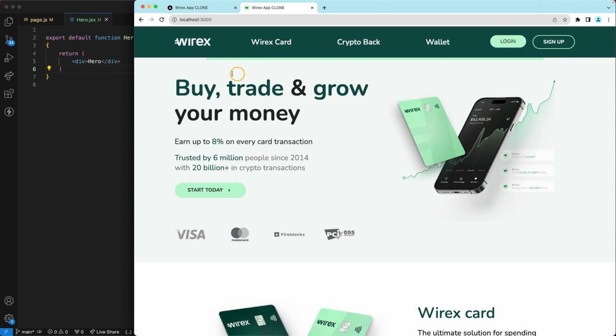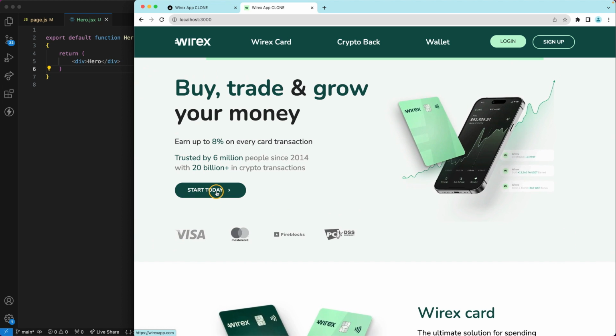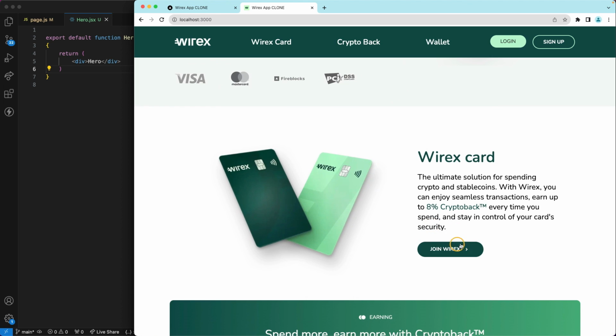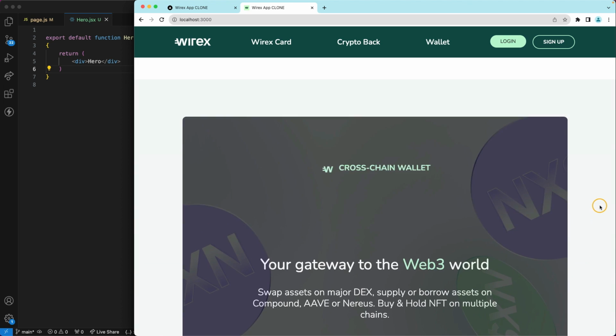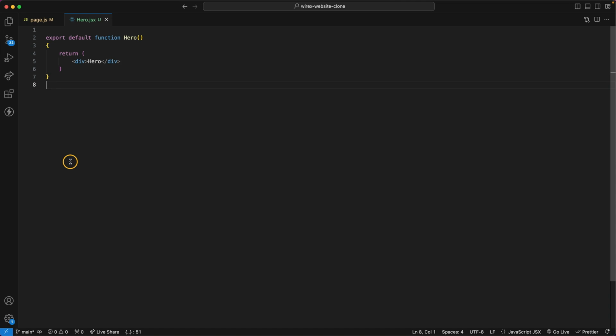The hero component is one thing, but this component is actually calling another component, which is this button that I called a call to action, CTA, because as you can see, I have this button here, but I also have it there, and I also have it here, and so on. So instead of repeating the same code, of course, we want to create another component and reuse that code.